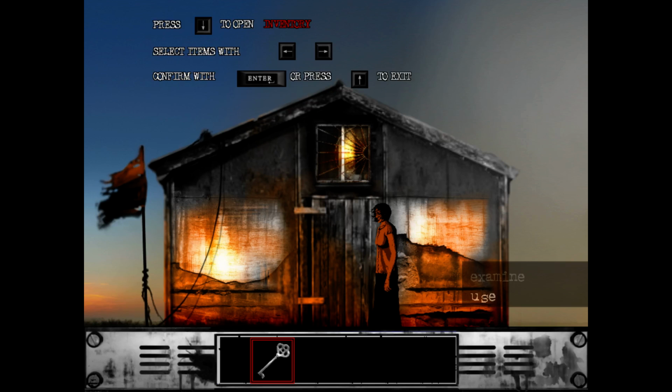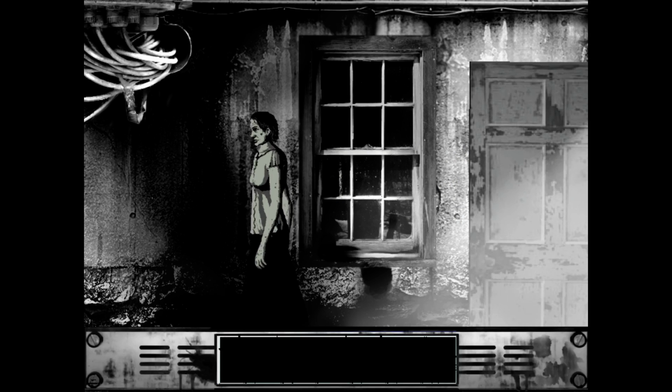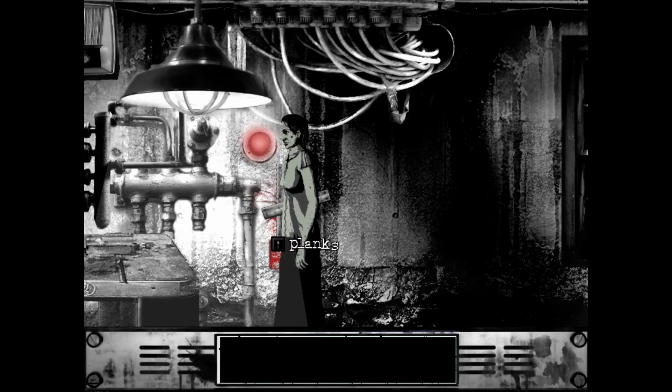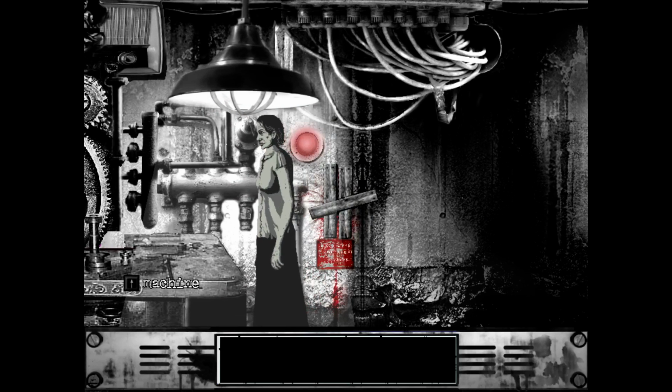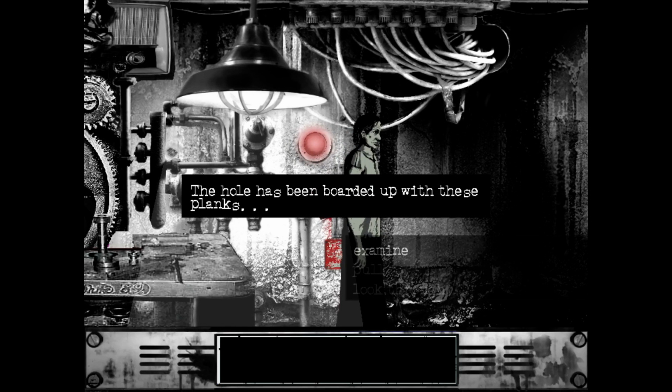The music changes completely. It's not dark, it's not spooky. And yet, when we go in here, it is dark and spooky. There's this planks and this machine.